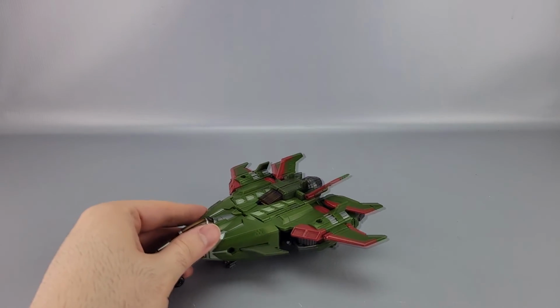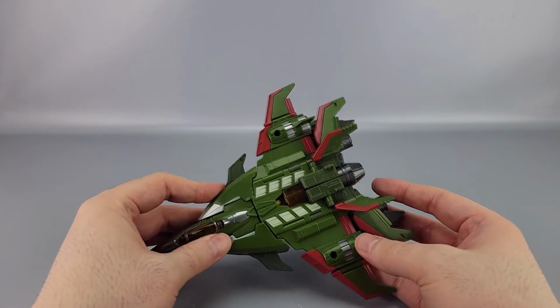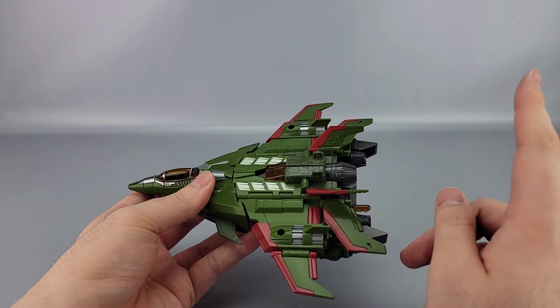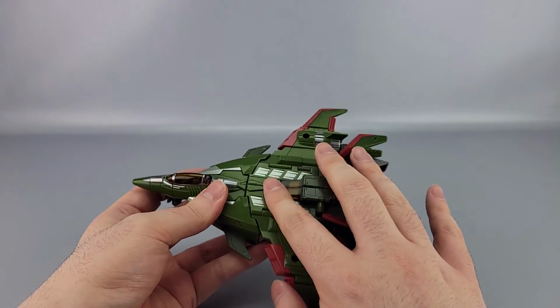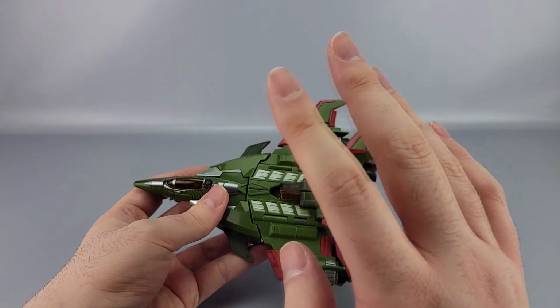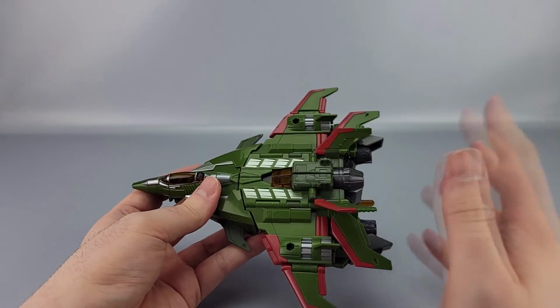Anyway, so that's the vehicle mode. I think it looks pretty good overall. Now, transformation. This is where things can get a little weird. Or not necessarily weird, but this is where the instructions can lead you astray. This is where the problem is. A lot of people wrote this off as a bad figure, again like with Siege Apeface. They say it's a bad figure because they got bad instructions, and basically they don't understand. Those instructions are misleading.